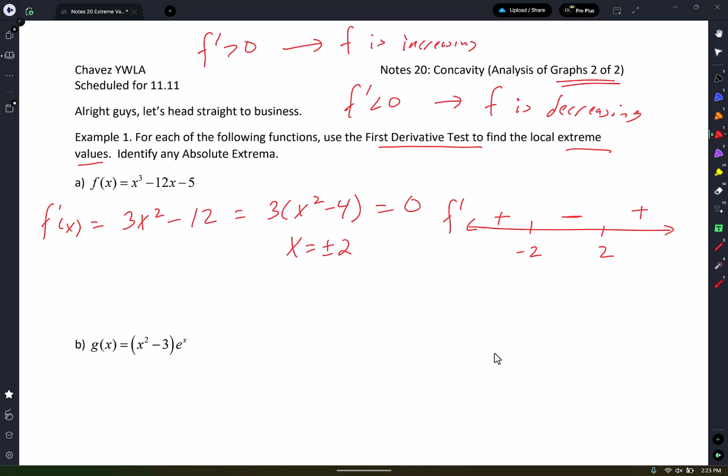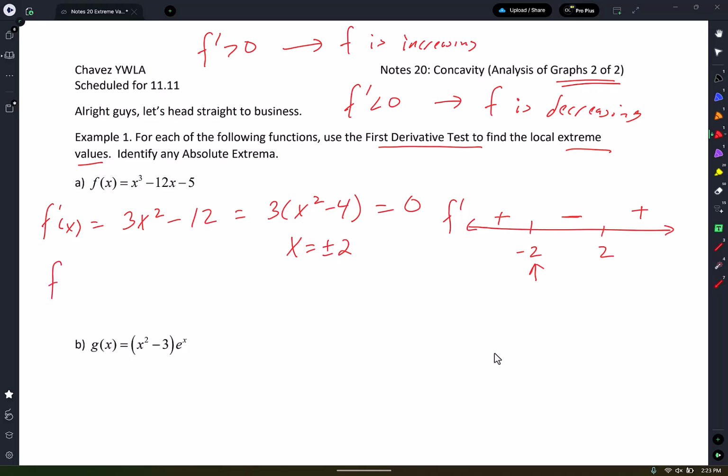Okay, so at negative 2, what does f have, a max or a min? A max. Just do your little thing. Left to right, I'm increasing, and then I start decreasing. I'm doing it with respect to you instead of me. With respect to me, it would have been like this. See? You always go left to right. So here we go. So I'm going to say f.